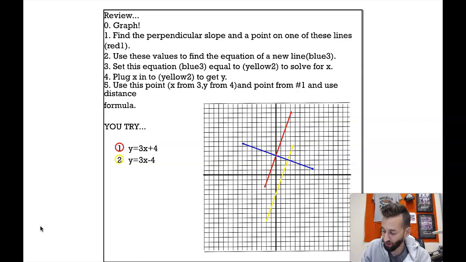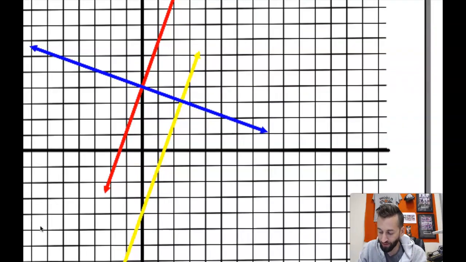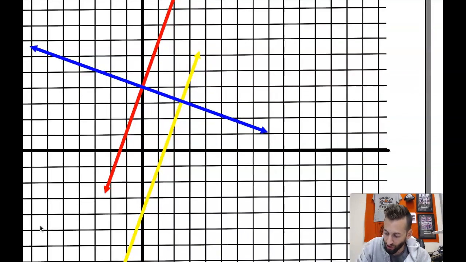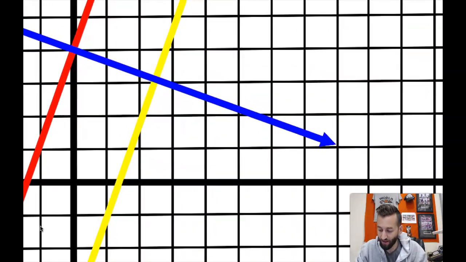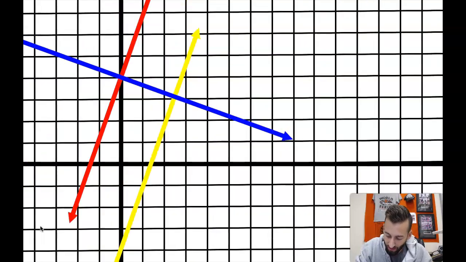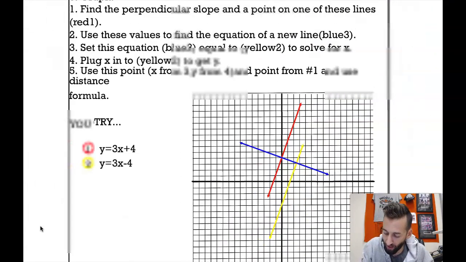So again, really quick, notice I graphed it, and here's the issue. I'm trying to zoom in as much as I can. The issue is that this guy right here is not a nice point. It's not even a half, I think. It's like a decimal. So that's what we're going to run into, okay? So let's do this kind of like walking through.